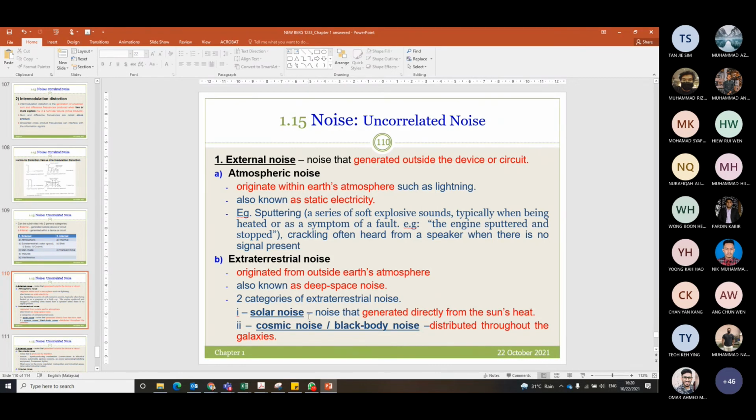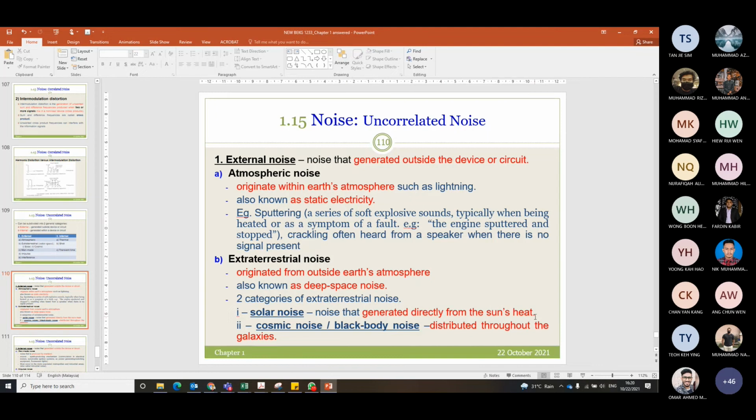For example, from the solar, when a nebula explodes from the sun, then we call it solar noise, and it is generated directly from the sun's heat, the explosion in the sun.